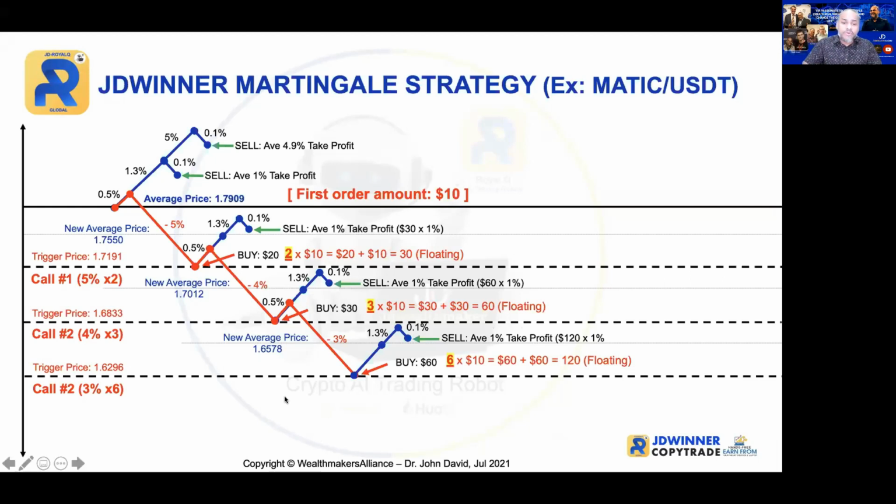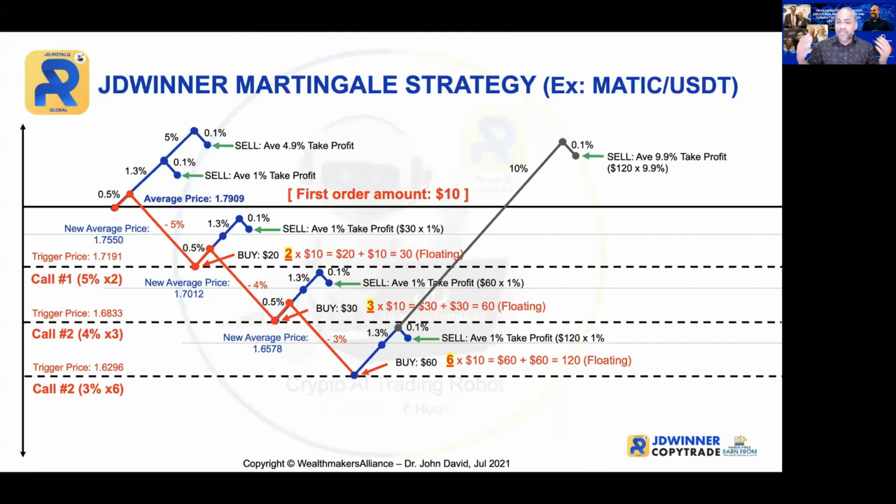So now, if you look, if the market recovers all the way back, just imagine, and if the market goes all the way back 10%, you're going to enjoy 9.9% average at about $120. Now, this is brilliant. This is a brilliant Martingale strategy that this quantitative bot is actually using. That's why I love this Martingale strategy, because at the end of it, I can go as low as it goes, and I'm not going to be at a loss at all. So there is no liquidation here. The robot will never perform any liquidation unless you do it manually.